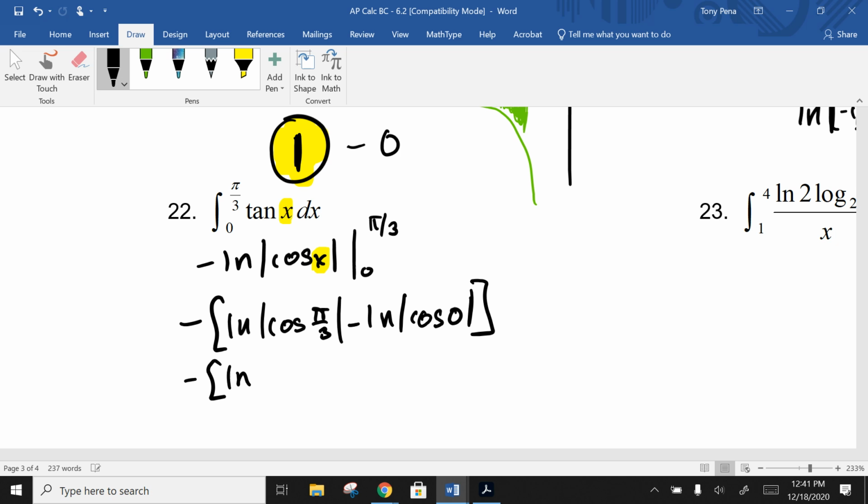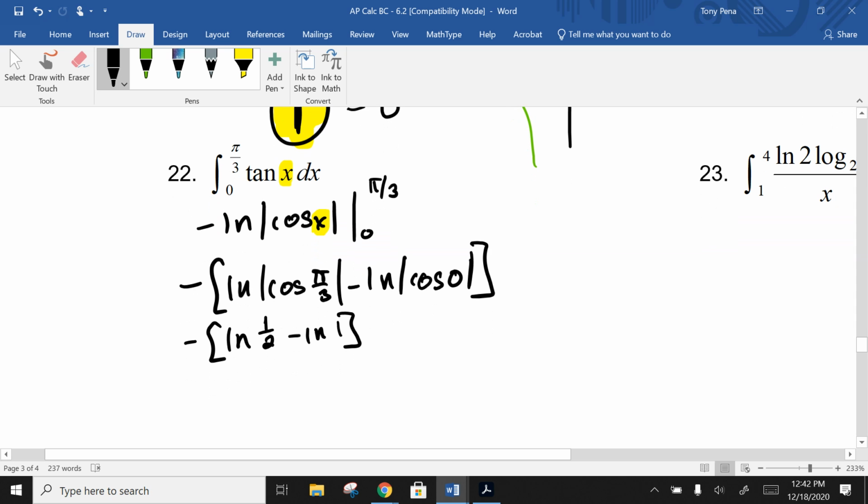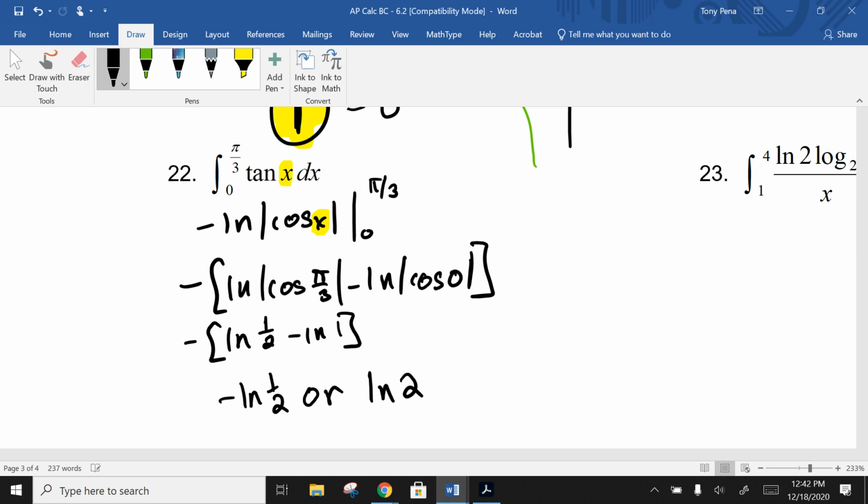So we will get the natural log, oh gosh, x coordinate at 60 degrees is a half, minus the natural log cosine of 0 is a 1. So for sure, we've done it 3 times today. Natural log of 1 is 0, negative ln of 1/2. If you wrote this, totally fine. On a test, quiz, multiple choice, it definitely is going to get written as the natural log of 2. So just again, make sure to remember all those log properties from a couple chapters ago.